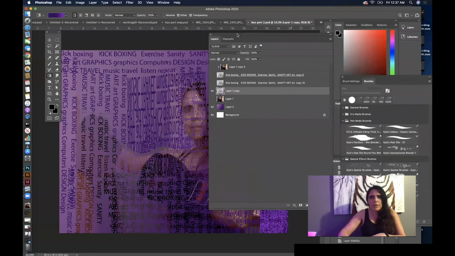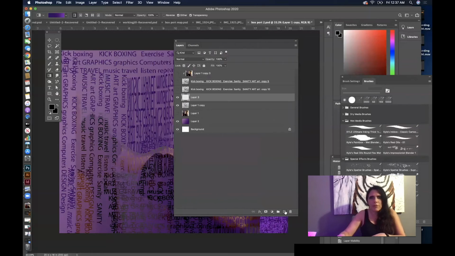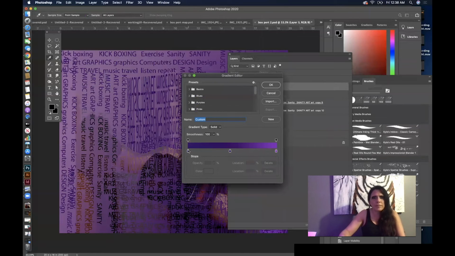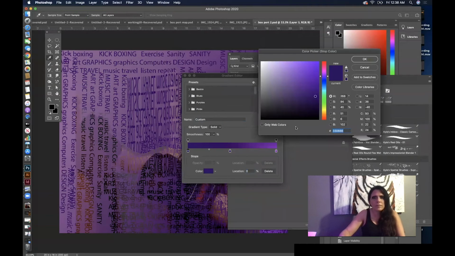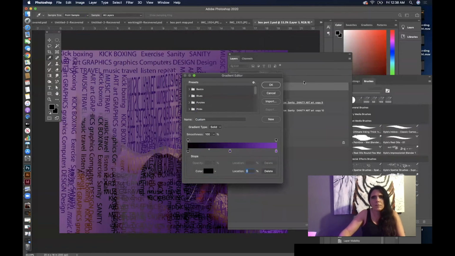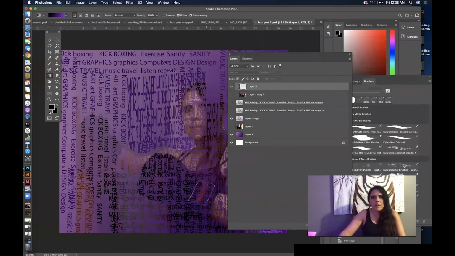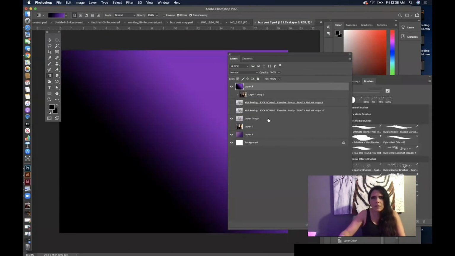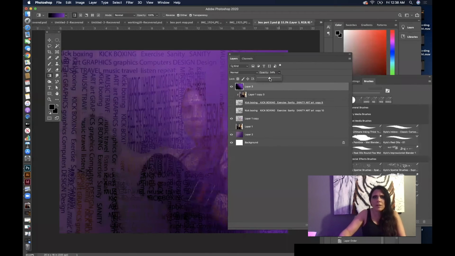The other option is to play around with more gradients on top. I can throw another gradient on top. So here I am, I'm going to put a dark gradient over the entire thing. You don't want a clipping mask. It's over the entire thing. And I'm going to release it.